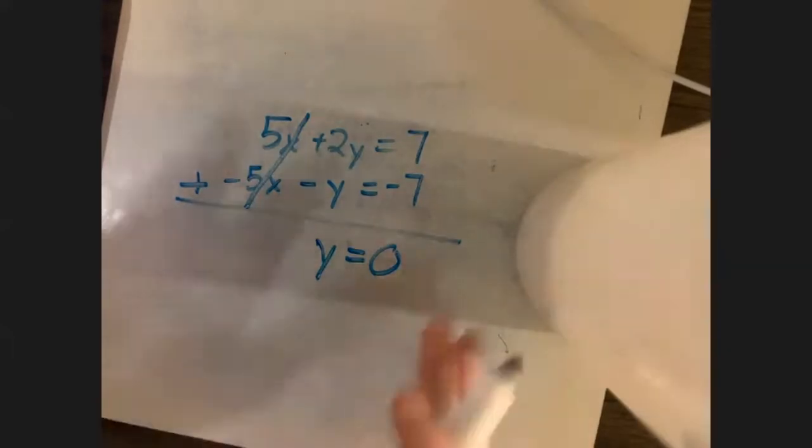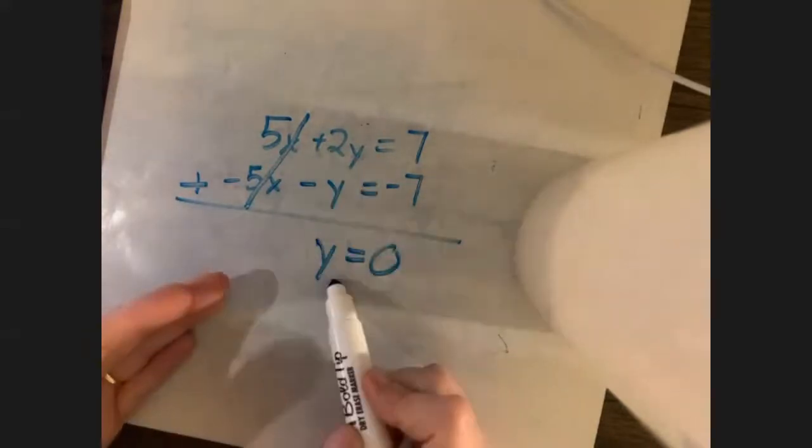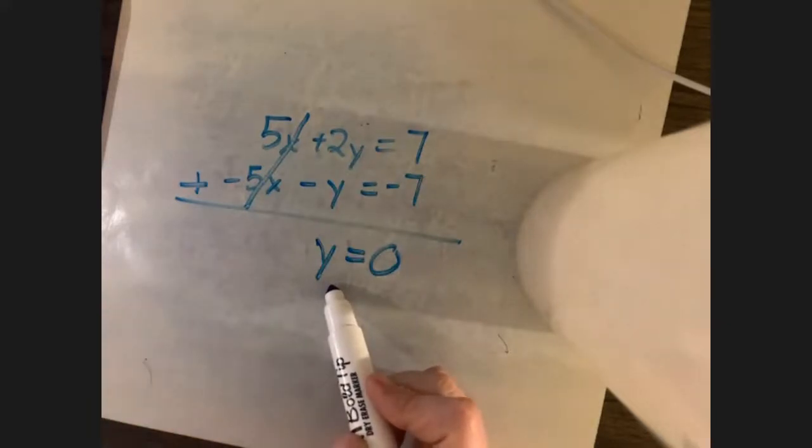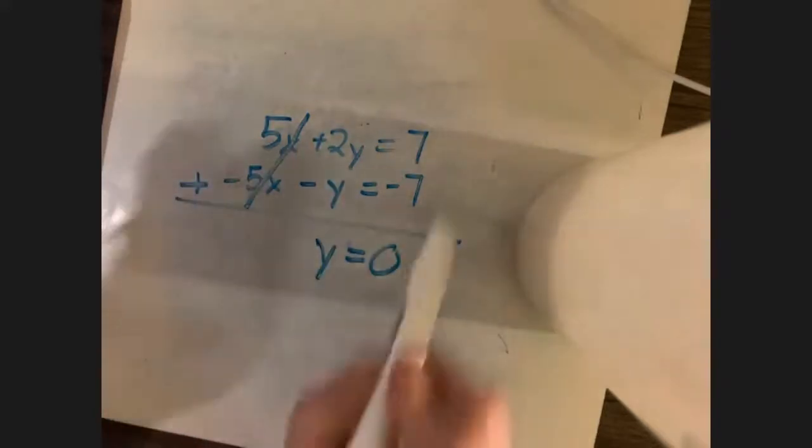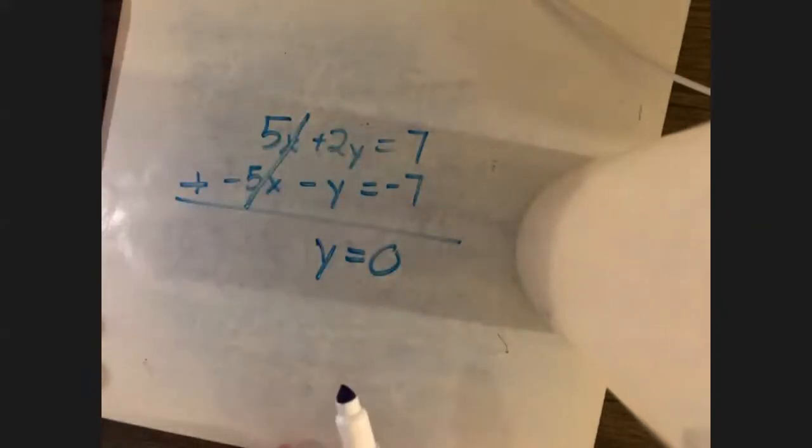Everybody freaks out when 0 pops up into stuff. There is still a letter here. That means I'm getting an answer. It just happens to be that y has to be the number 0 in order to make whatever this thing is work. That's all that means. So students sometimes will mix up all of the letters disappearing, where I know I'm in either no solution or infinitely many, with still having a letter but it's 0. So don't be scared off by zeros. Don't jump to thinking that automatically means it's one of those special cases.